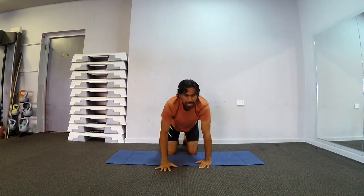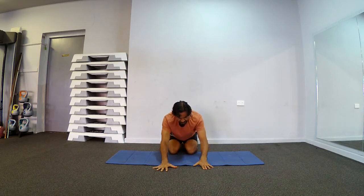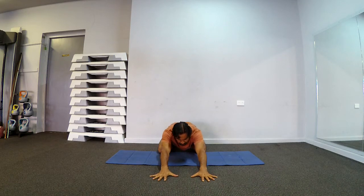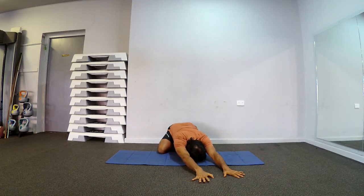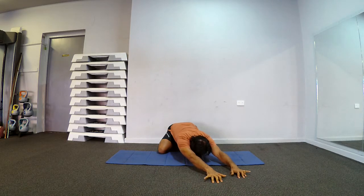Let's just sit back onto your heels into child pose. Feet and knees staying hip width apart. And if you're not comfortable, you can always turn your knees out. See where your hips feel more comfortable. Head down. Now this time, let's reach both arms to your right side. Feel stretching the left side of the spine. Breathe in, breathe out, and lengthen. Feel like you're reaching your hands towards your knee as well, and to the side.